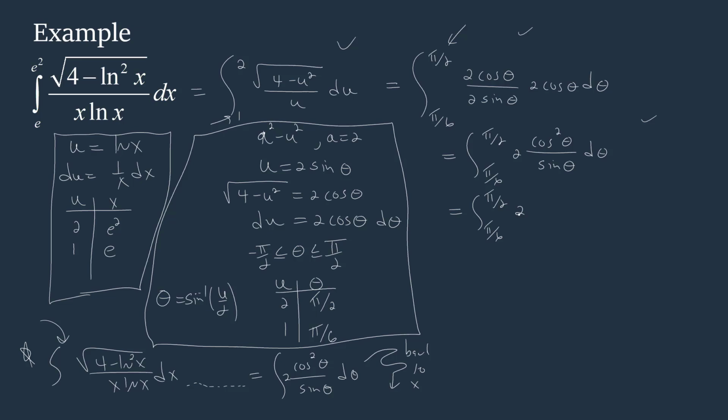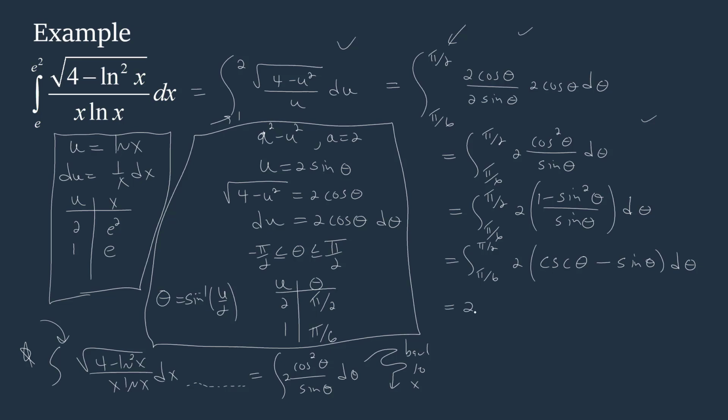So I'm kind of left with trying to convert this particular expression into something equivalent to it using the identities. I noticed right away, though, that you can write cosine squared as 1 minus sine squared of theta, over the sine of theta. This sounds like a good idea, because then I can separate the fraction and convert this into 2 integrations. So this is the definite integral from pi over 6 to pi over 2 of 2 times, well, sine of theta divides into 1. That gives me cosecant of theta. And then you would have a minus sine of theta squared divided by sine of theta. That's the sine of theta d theta.